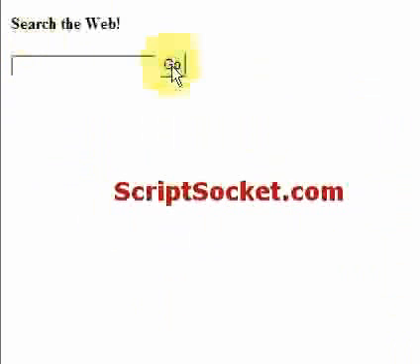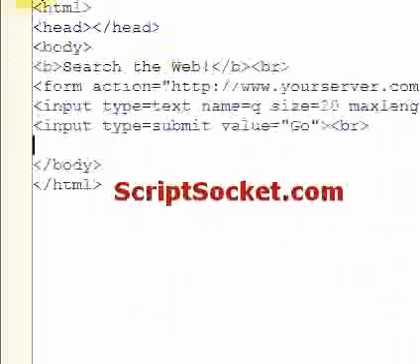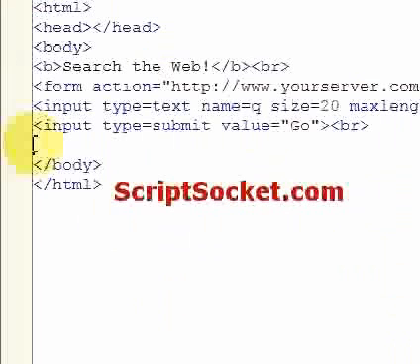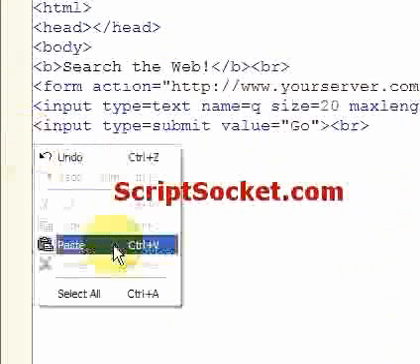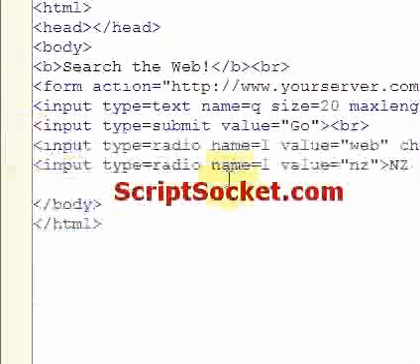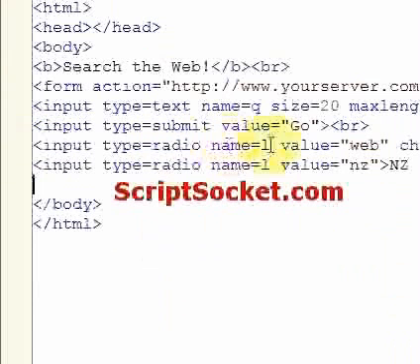Now next in our form we have our two radio buttons where we can select whether we're going to search the web or just search, in this case, New Zealand. So input type equals radio, again name equals L, that is short for location, web or NZ. Keep those names as short as possible when using get.